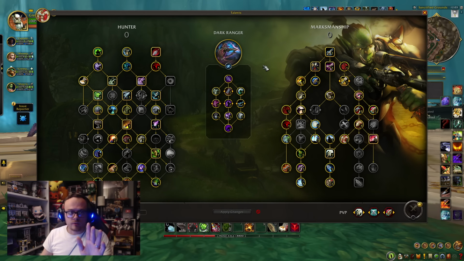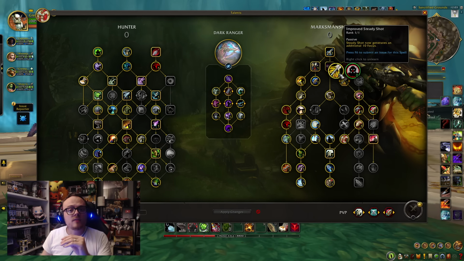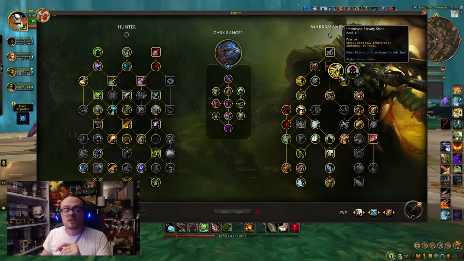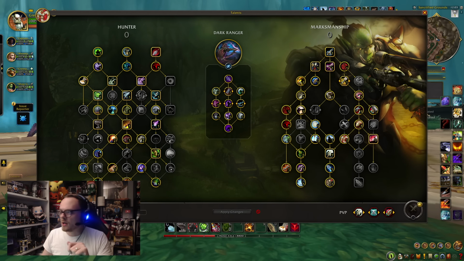For Dark Ranger, we have a couple of other changes that I want to highlight, which is going to be quality of life for focus regeneration. One of those is Improved Steady Shot. Finally got that change that I've been championing for like the better part of two expansions now. It's now going to give you base 10 focus, and if you spend a point in Improved Steady Shot, it will give you 20 focus instead of 10 every time you cast it. Huge quality of life upgrade there. We're going to get to Steady Focus in a second.